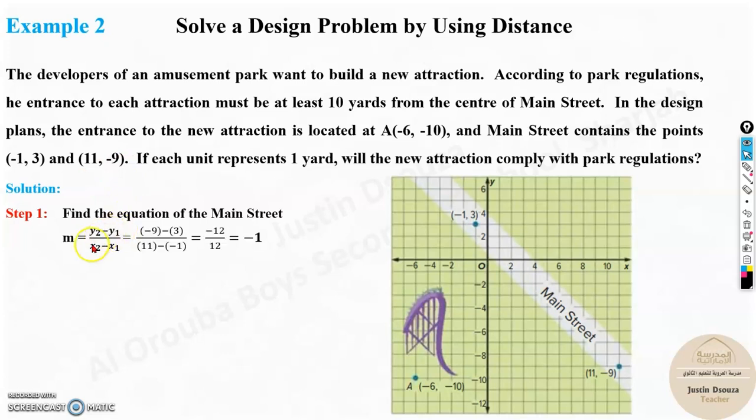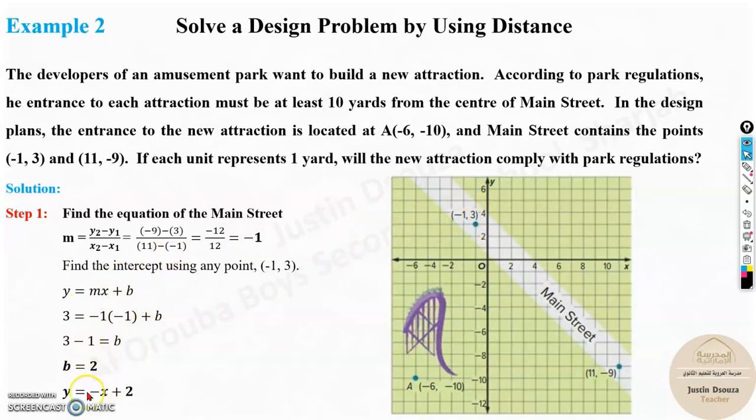It is very simple. First thing, over here we have 2 points. Use the slope formula with x1, y1, x2, y2: y2 minus y1 over x2 minus x1. You will get the slope. Now, you can use any point to find the intercept. Even if you use this point, you'll get the same answer. We use the slope-intercept form. Substitute the x and y values and the slope value, find the intercept, and then write the equation. That is y = -1x + 2.